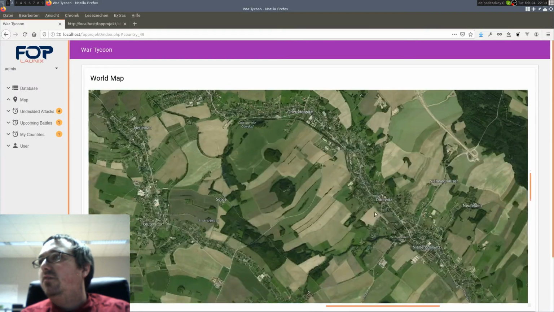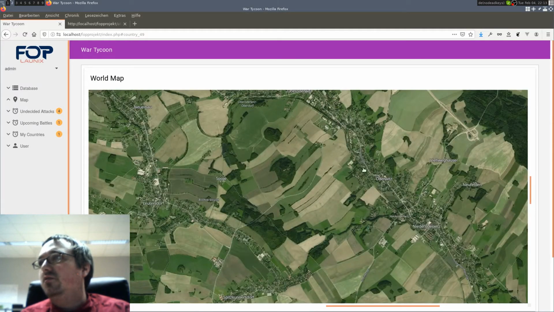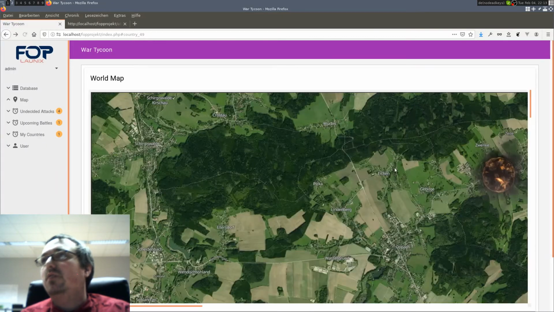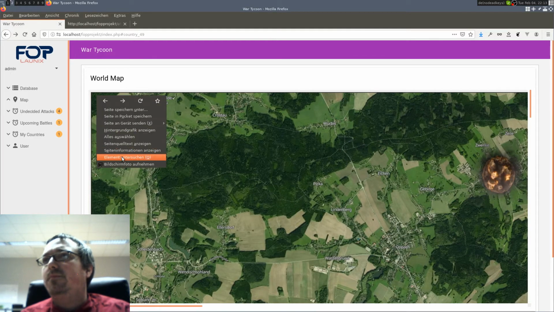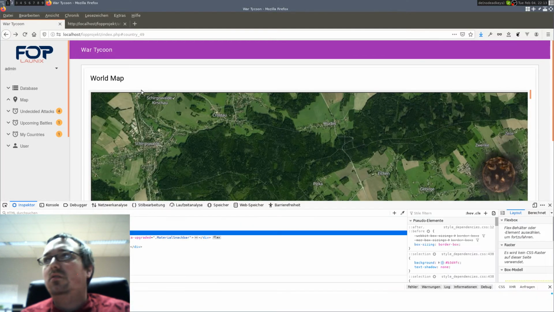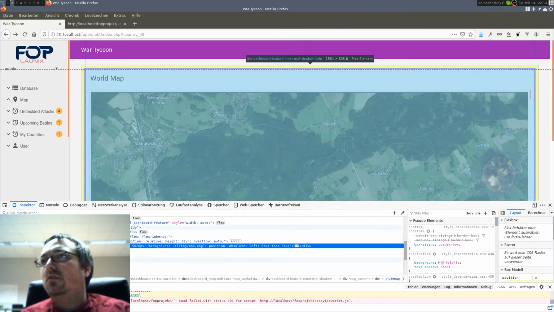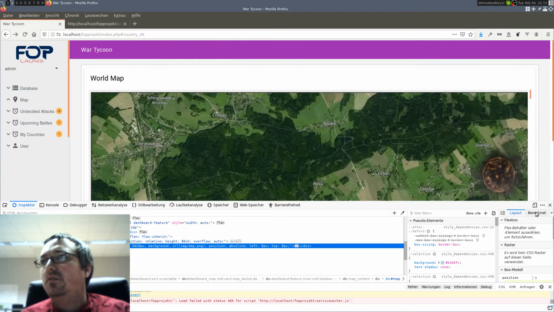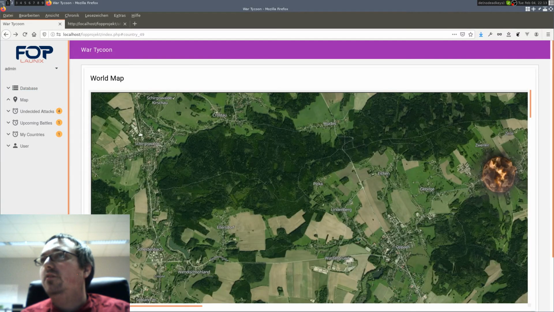Now let's make a revolution in Oderwitz. Oh, for some reason it's kind of shifted. Position absolute left. Why is it shifted?